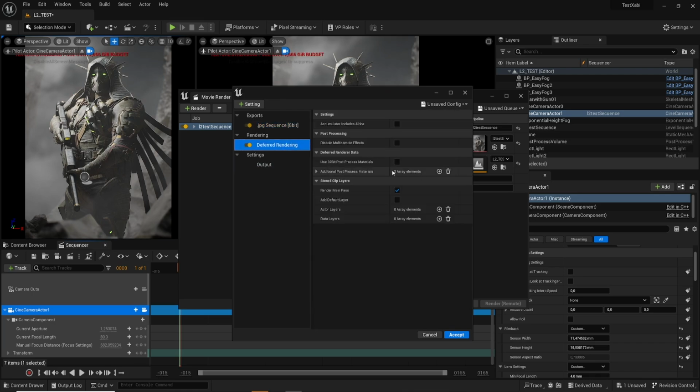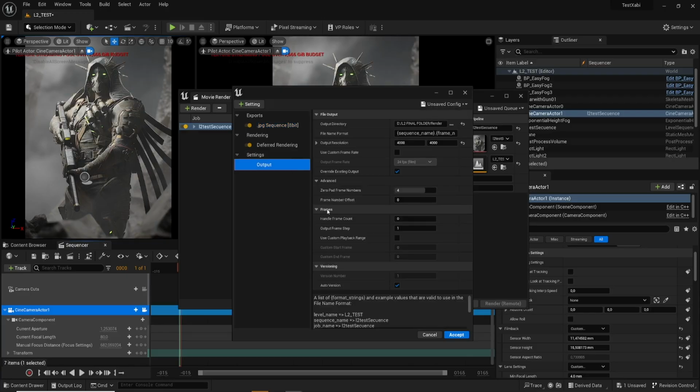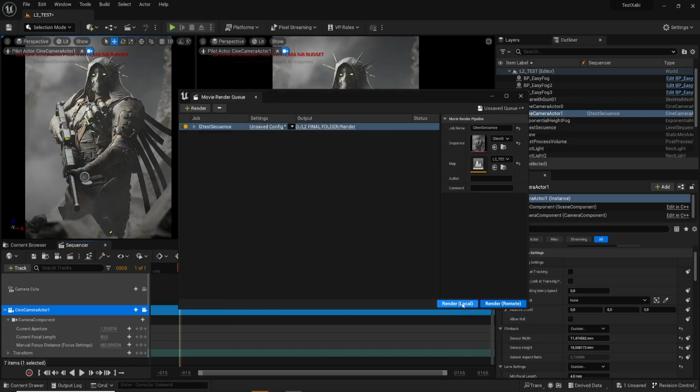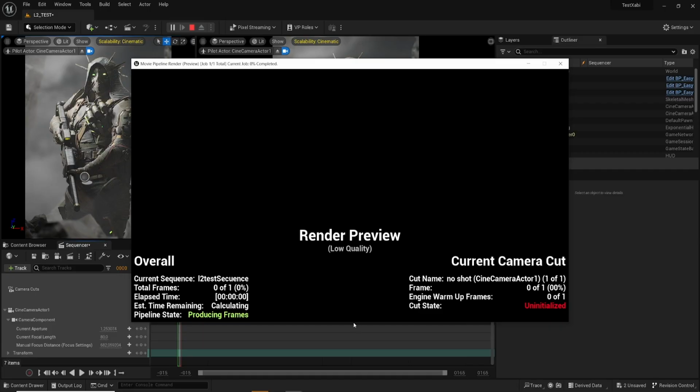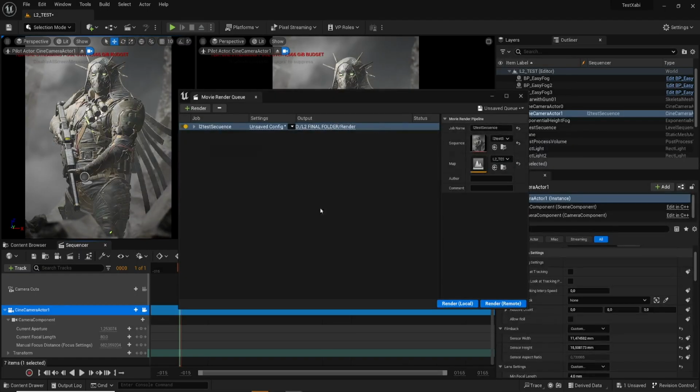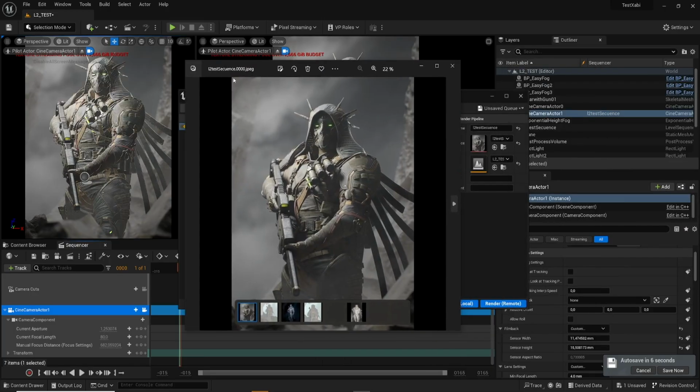And the final rendering, render what it is here. Okay, I'm going to click on render local. So this is going to render our image. Oh, it's true, the first time it takes time because it's doing the magic of the software. No, it's going to be fast. And now we have this image.